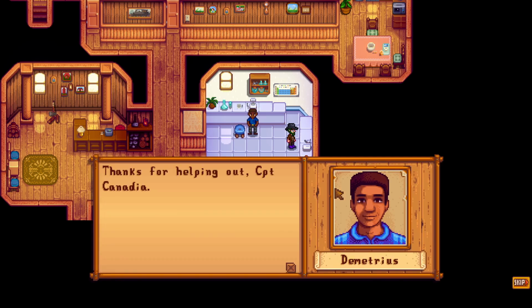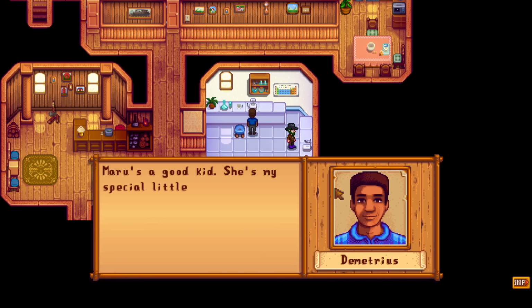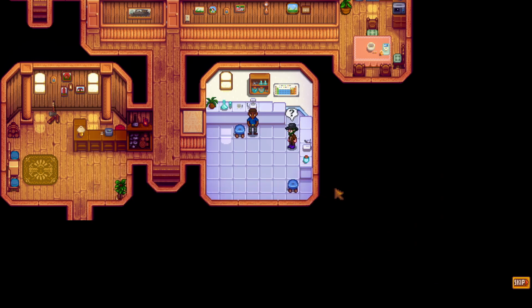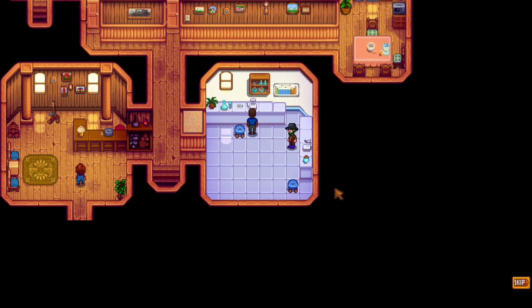And even stranger, Demetrius begins to talk to us, and it seems like he is going to imply that we might get in the way of Maru's future. Now, I wouldn't agree with this because we are probably the richest person in Pelican Town at this point, so if anything, we can just buy Maru a bunch of lab equipment or whatever she needs to do her work.